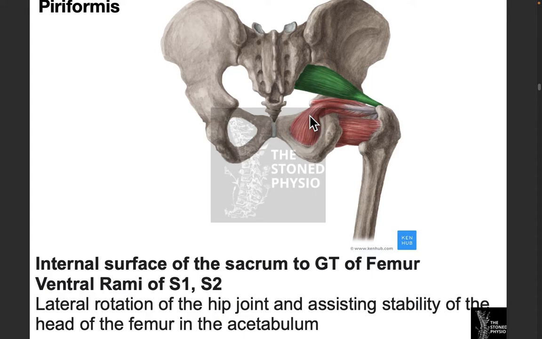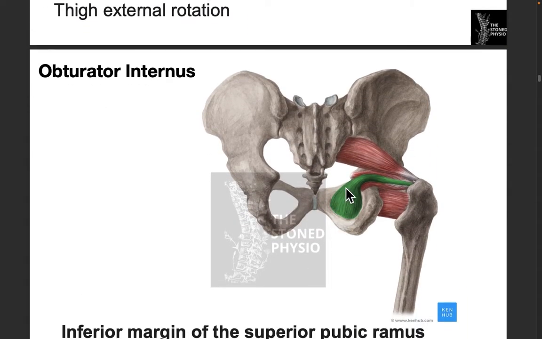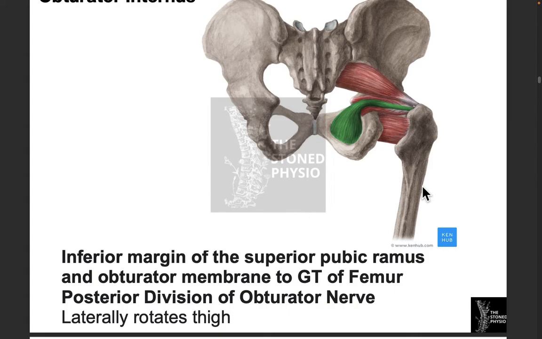Or simply we can say that the muscle having its attachment on the ventral aspect of the obturator foramen is the obturator internus. And likewise we can see the muscle having its attachment on the anterior aspect of the obturator foramen, that is called obturator externus. And all these muscles are eventually getting inserted on the greater trochanter of the femur. Okay, we will find the insertion of all these muscles on the GT.